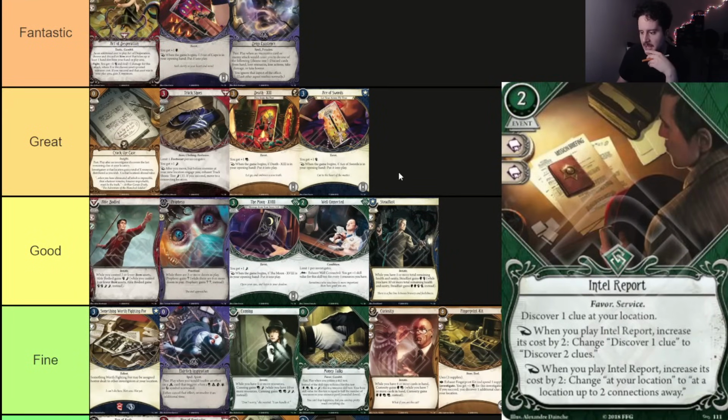Intel Report. Discover one clue. Okay, 2 cost, Favor, Service. It's a Rogue card. Discover one clue at your location. As a reaction, when you play Intel Report, increase its cost by 2. Change discover one clue to discover 2 clues. As a reaction, when you play Intel Report, increase its cost by 2. Change at your location to add a location up to 2 connections away.